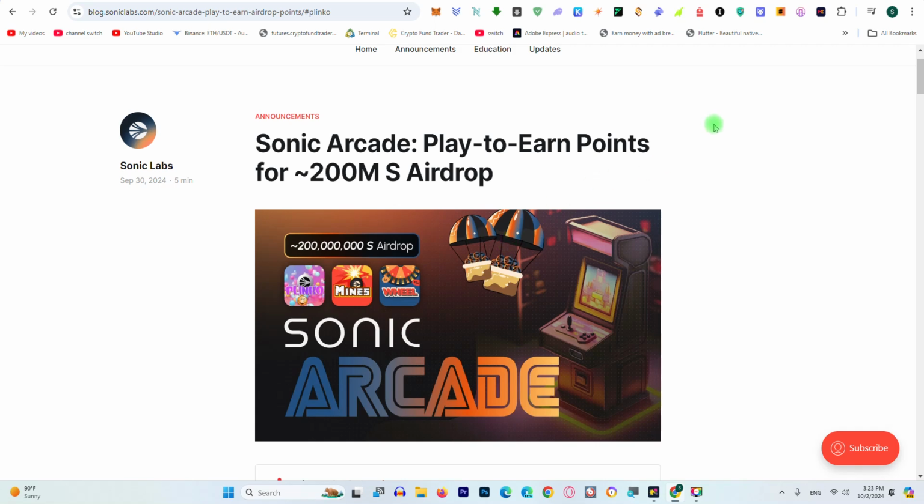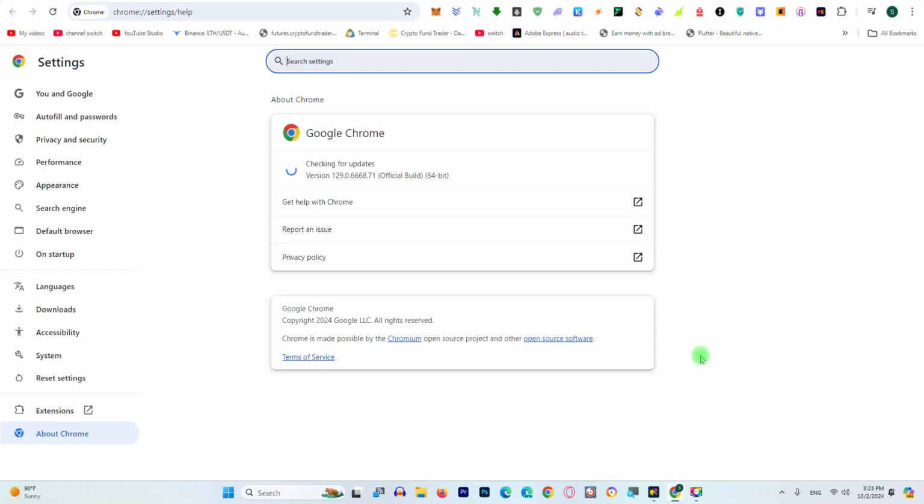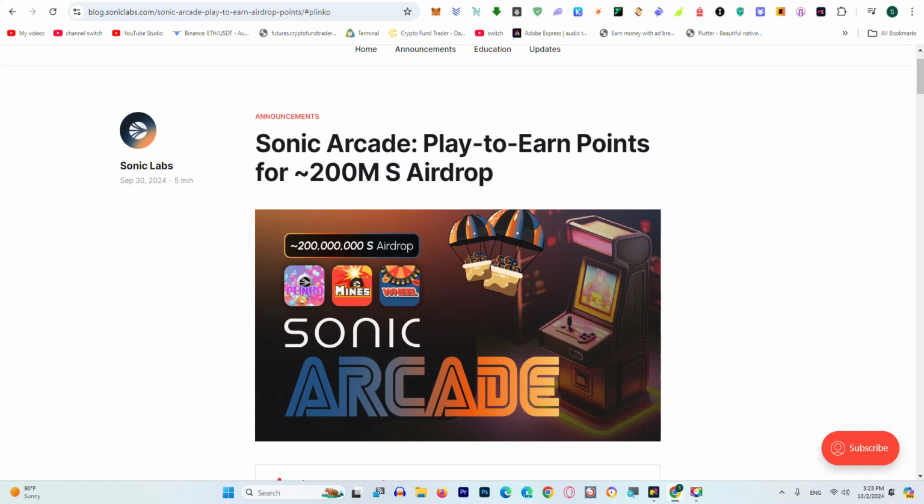First, if you are doing this with your PC or laptop, make sure to go to these three dots and go to the settings or the help section and About Google Chrome. Make sure Google Chrome is updated, because if you do not update it, there might be some problems in playing some of the games. All the links are mentioned in the description.